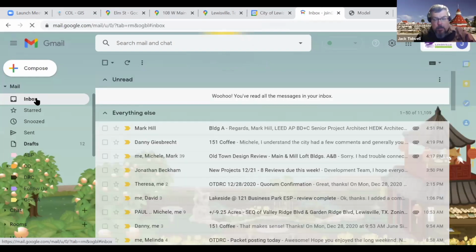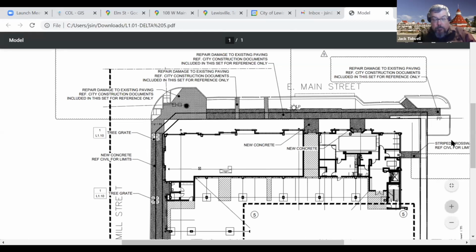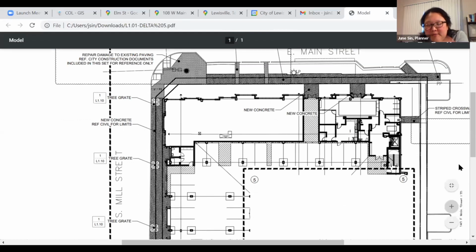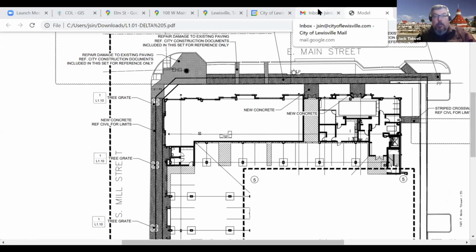Staff, while he's doing that, is there any other design review of this, whether it's the P&Z review that still has to occur, or is ours the only one outstanding? So TDRC is the only one. This is required for them to obtain building permit. The engineering site plan, the civil plan review is complete. They're still going through the building plan reviews. Based on the suggestions that staff made, they have changed their elevations, and they wanted to come to TDRC to make sure they can move forward. Once this process is done, they will likely resubmit revisions for the building permit review. Okay, good. Just want to make sure we're not in the way, and make sure the process is moving on.